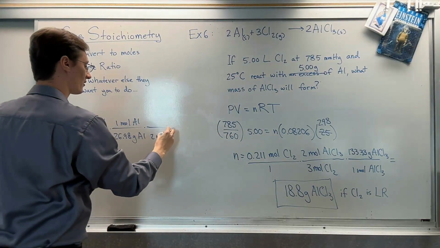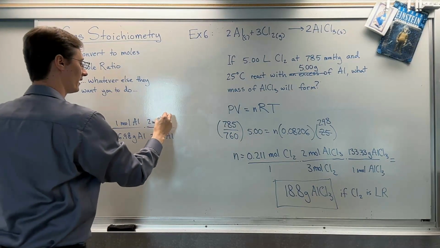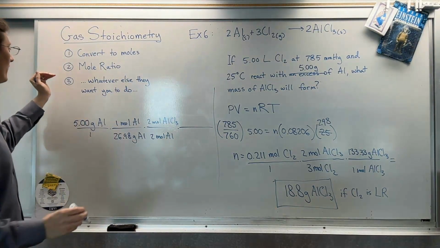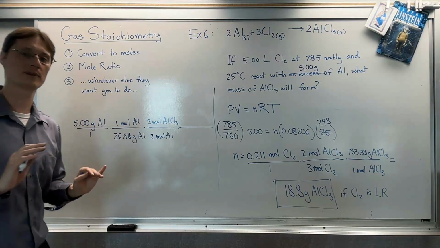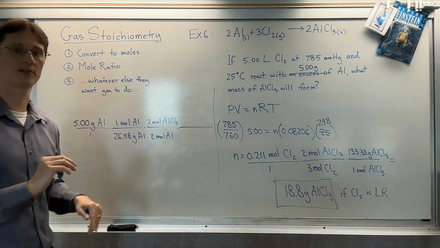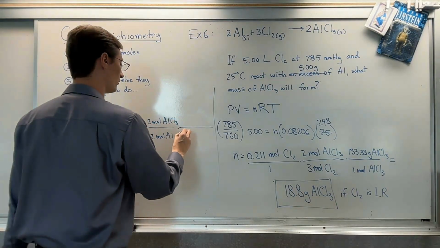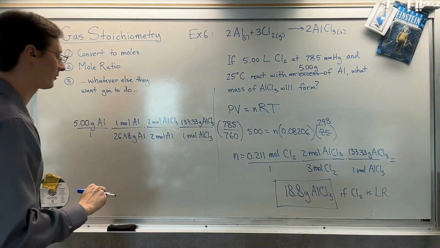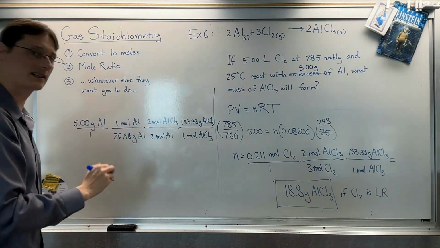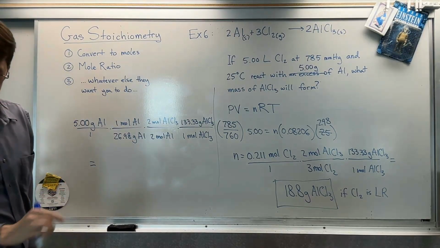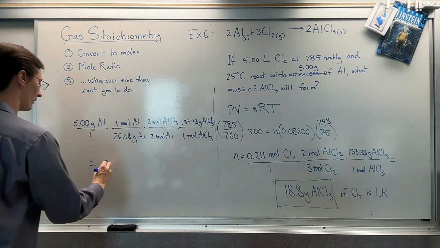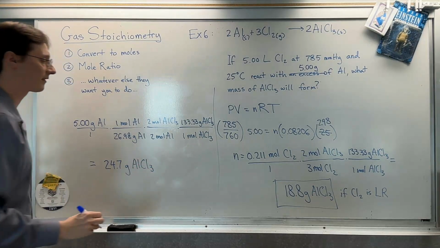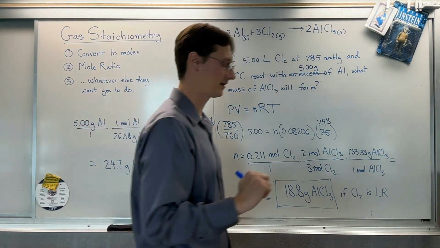All right, that really won't change the numbers, but I'm going to put it in here because, like, look, man, I'm teaching chemistry here, right? I got to do it the right way. All right, and then in this case, in order for me to be able to compare the results, I'm going to get the grams of aluminum chloride that form. Okay, so molar mass of aluminum chloride, 133.33. All right, after typing all that into my calculator tells me that this would produce 24.7 grams of aluminum chloride.